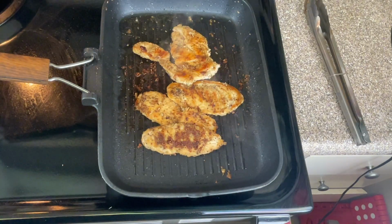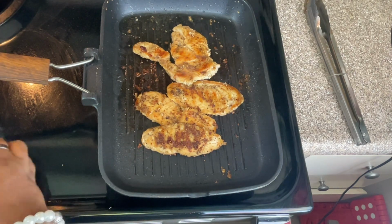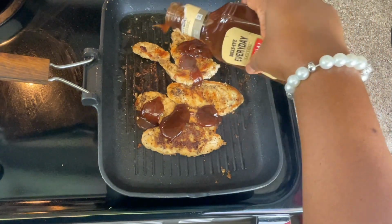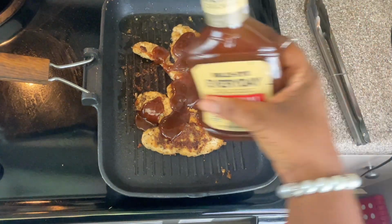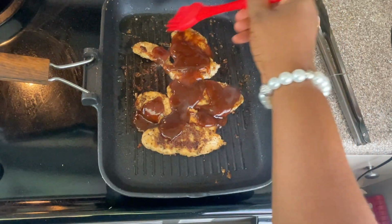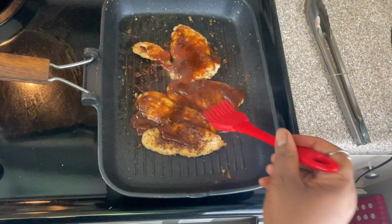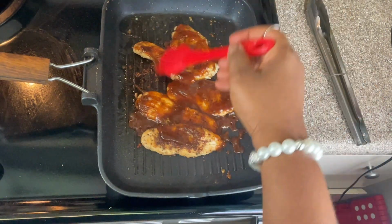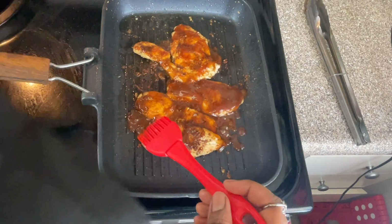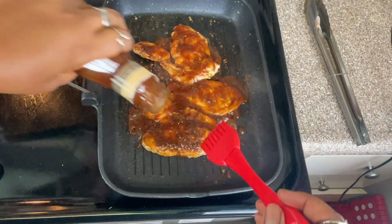Okay, guys, so it's been about 4 minutes. So now the chicken is ready, and we're gonna add some barbecue sauce to it, okay? So I'm just gonna add the barbecue sauce while it's on the grill. Get my little brush and brush it. This is how I do barbecue. Right down. It'll be popping all over me. Okay. Just put the sauce all over it.